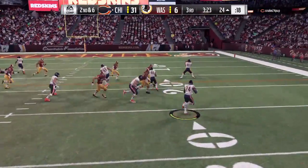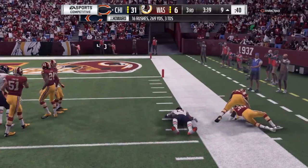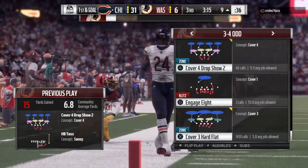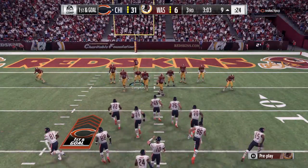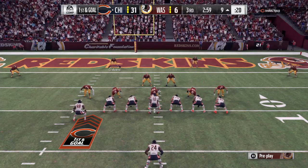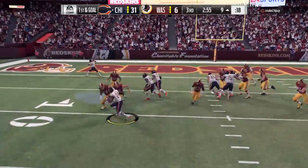On the toss play, Howard. And he gets it inside the 10 to the 9. It's a really nice 15-yard pickup, and now it's 1st and goal. They're trying to show that they can run the ball and protect this lead. Give it to the backs, play a little bit of keep away, don't you think? And that's probably a good philosophy at this point, going to make that defense stand up and stop him.